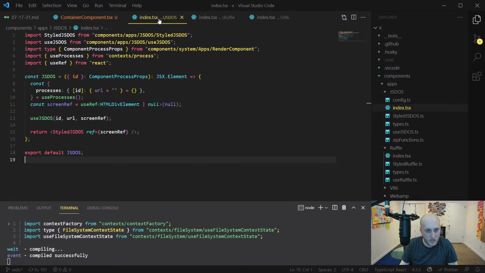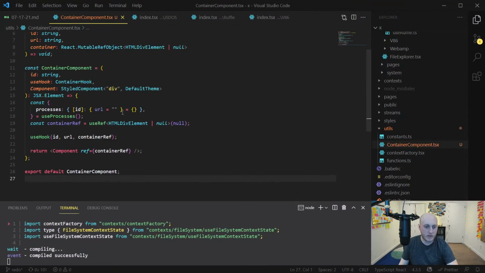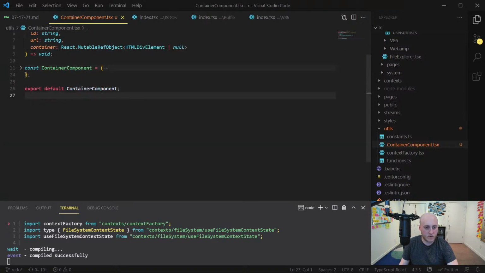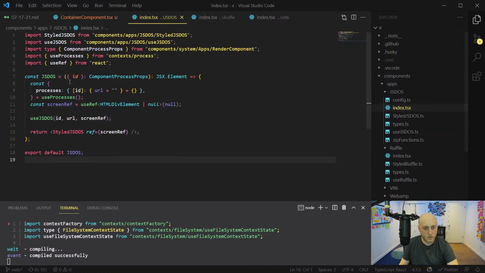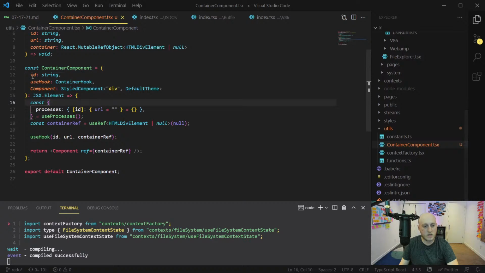Where was I? Yes, this generic component. So that's what this is basically. If you see here, it's very similar. So let me minimize this, oops, I can't minimize much of it. The container component takes an ID, just like this one where it takes an ID. This one takes a little more than that. It takes the ID, it takes the hook you want to use, and it takes the styled component you want to use. It gets the URL in all three cases.